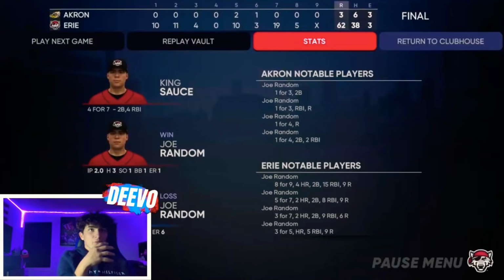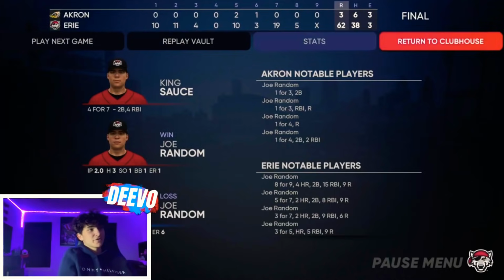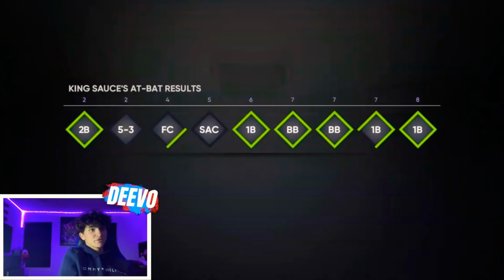Big games were winning 2,050-3. Those are big games. This one is 62-3. We went 4 for 7 with a double and 4 ribbies, so obviously we'll take that. We got an at bat in every single inning possible. We got 2 in the second, 1 in the fourth, 1 in the fifth, 1 in the sixth, 3 in the seventh, and 1 in the eighth. So you're going to get tons of at bats.